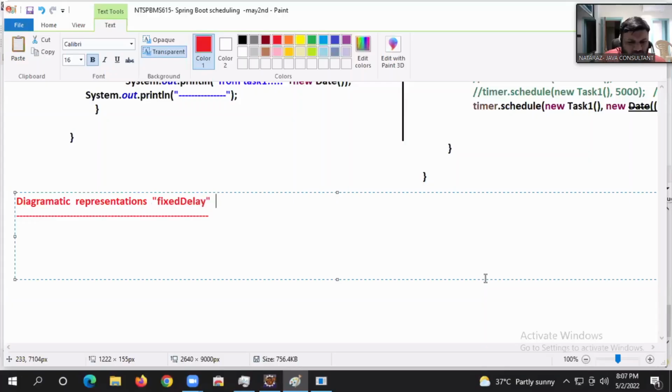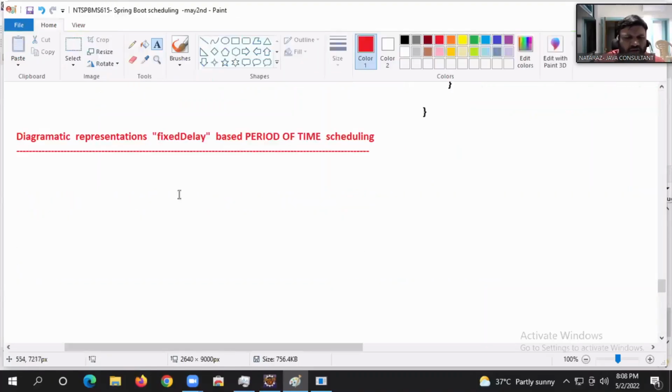Fixed delay based scheduling: is it period of time or point of time, guys? Loop means period of time, right? Not point of time. Both are period of time scheduling, to be honest. Okay, now listen, guys.